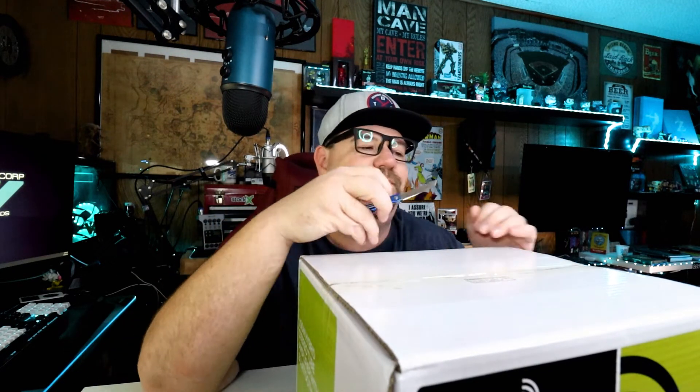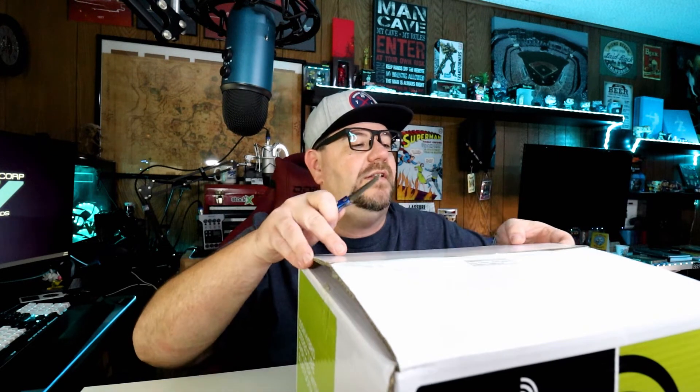I heard good things about tube amplifiers over the years. They're really expensive and I kind of felt like I never really needed one. And then they started making these hybrid tube amps, which have the tubes on the input side and the output side of the amplifier uses capacitors. When they started releasing these hybrid amps, they're a lot cheaper than a true full tube amplifier, and they still get pretty decent reviews as far as sound quality goes.